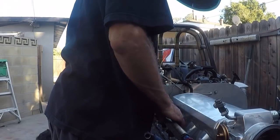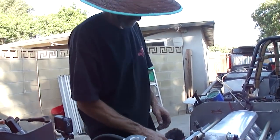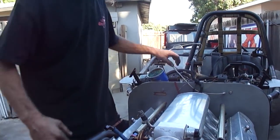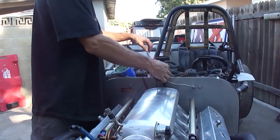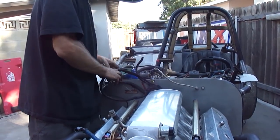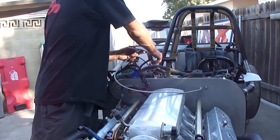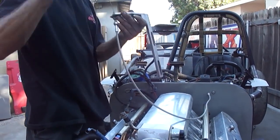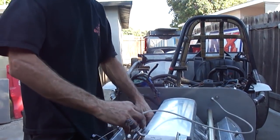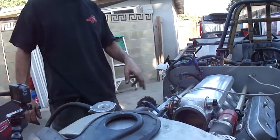Oh, fits so good. Just like a glove. Alright, so now we need to get our fuel pressure regulator put on. We need to put our electrical on. Put it down here and we gotta clean up. This is our bracket for our power cable. It also needs to go right there on that hardware. So we can start putting that hardware on.